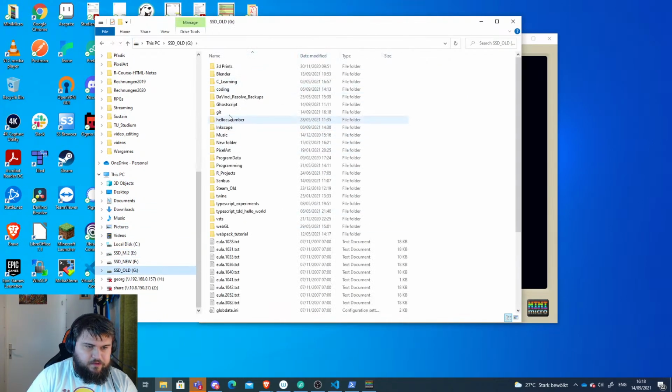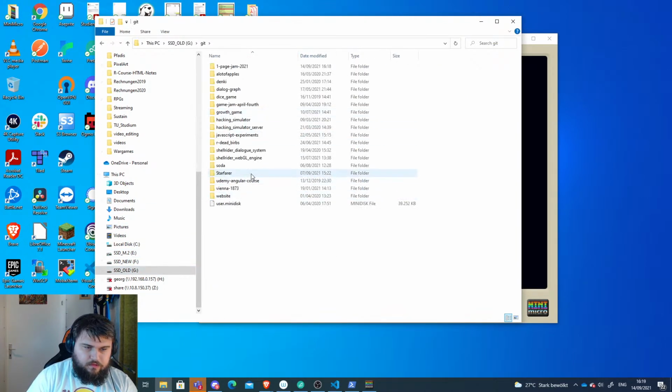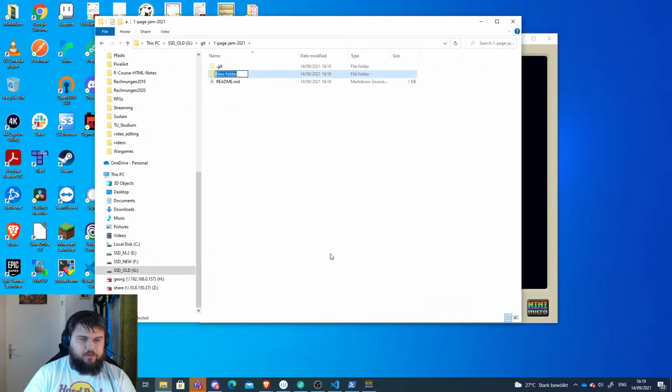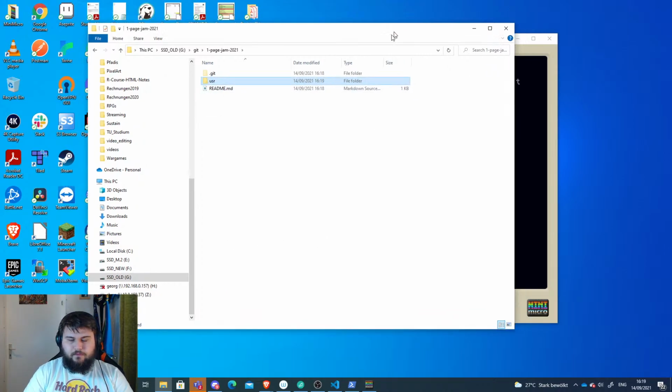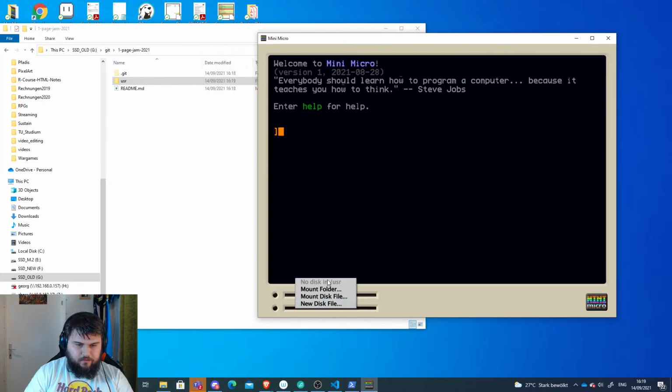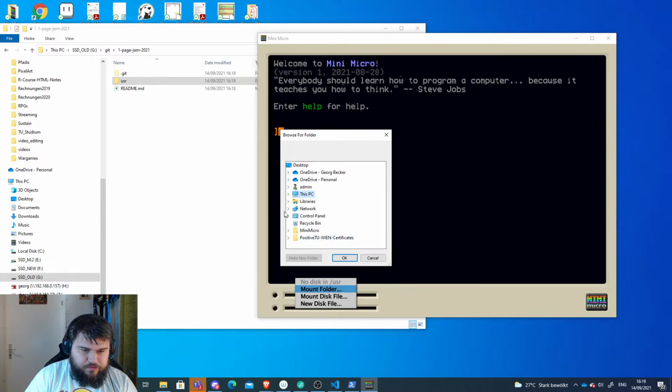I have my stuff here, and where are you? One page jam. And first thing I will create is my user folder. Take this one and mount it as a new user disk.